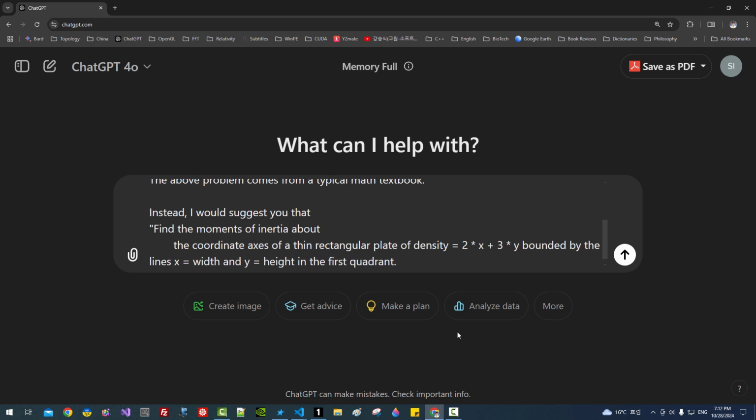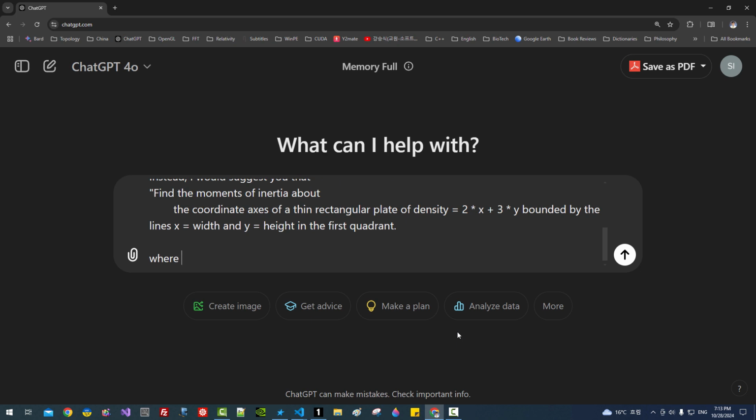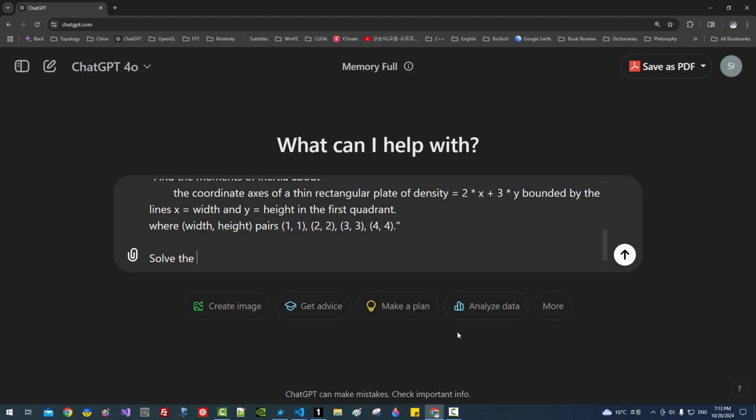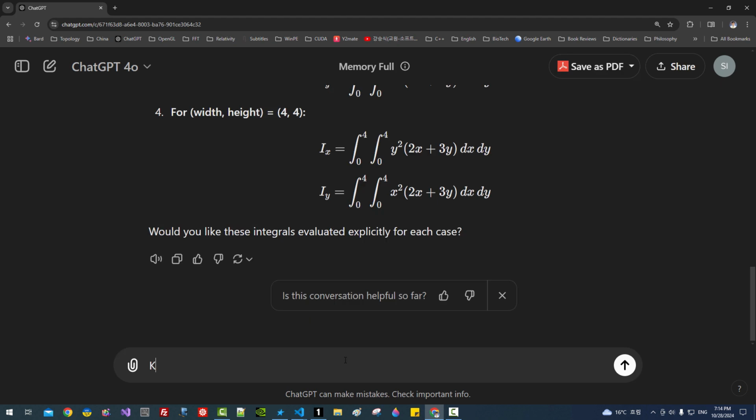In the first quadrant, where width, height pairs are 1, 1, 2, 2, 3, 3, 4, 4.